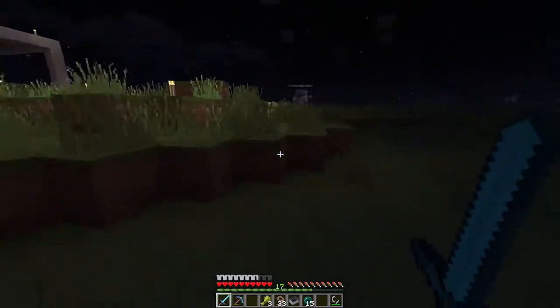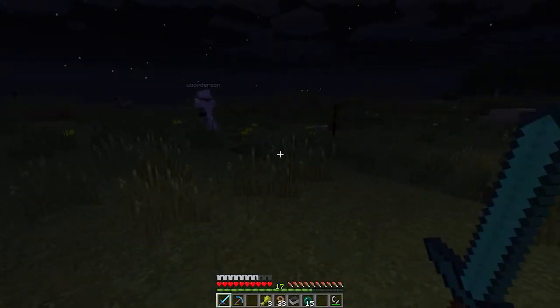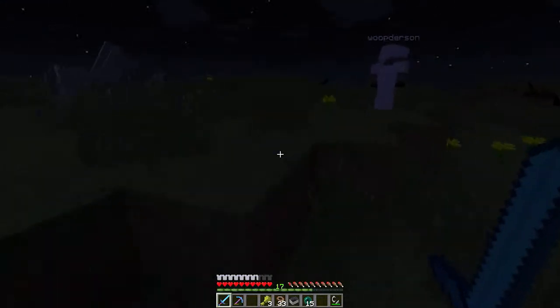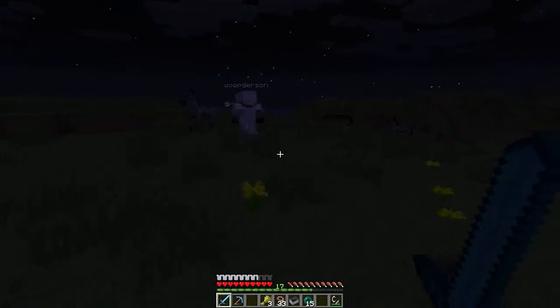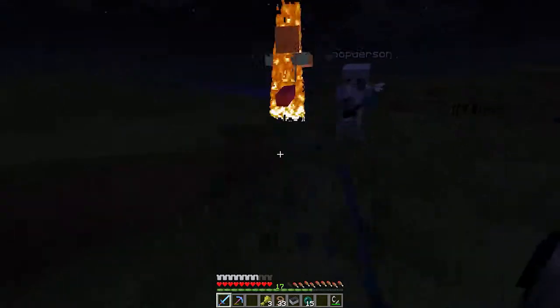Alright, hi everyone. Let's watch my idiot friend try to tame a horse. Those were his words. I haven't decided which one I want yet. Just pick one. How about this one that the zombie seems fond of?